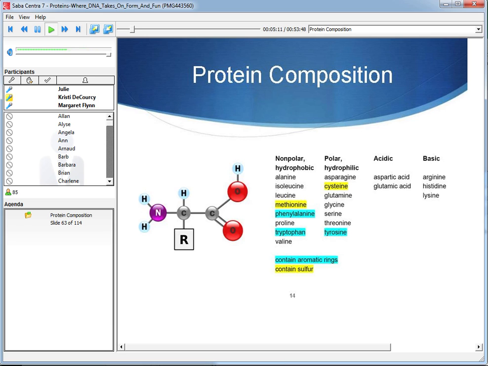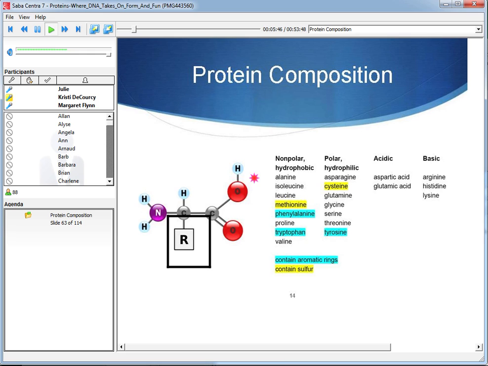And the drawing here over on the left is a schematic of a protein amino acid. And the R group, which is shown down here at the bottom, is what makes each amino acid different. So it's consistent. Each amino acid has an amine group at one end, a hydroxyl group at the other, and then it's got this R group in the center. And that's what's going to determine the characteristics.